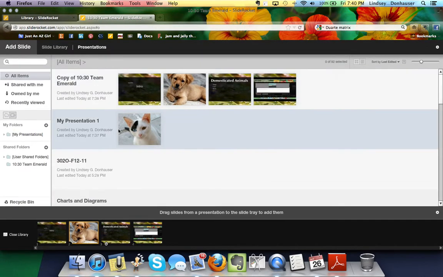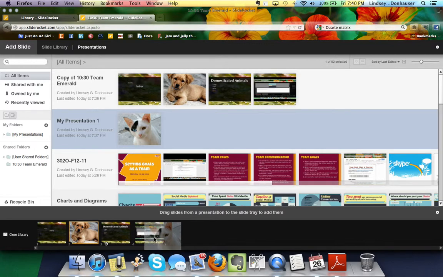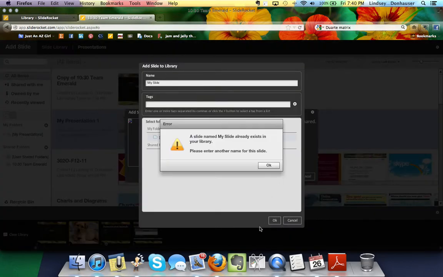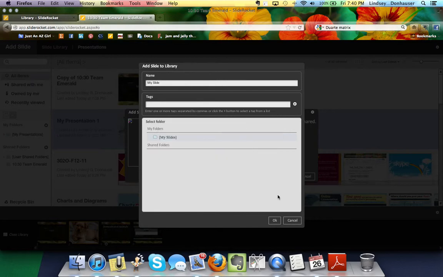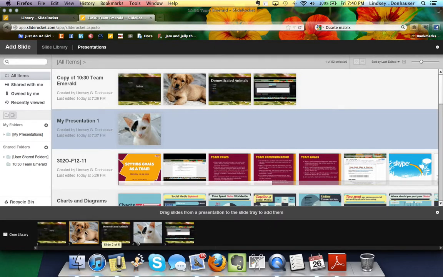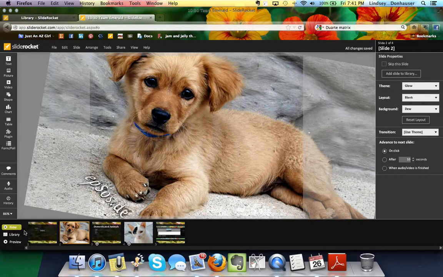I'm going to try that again to show you the cat slide. You want to bring it down in. There you go. You just do Share Slide, click OK. Might have to give it another name. But there you go. So even though in a different account a different person created those two slides, now they're easily integrated into the original slide deck, and all the changes have been saved.